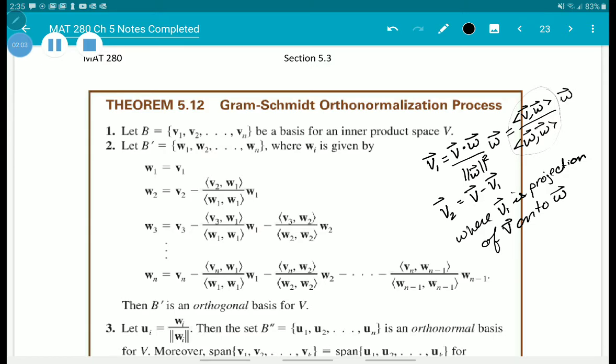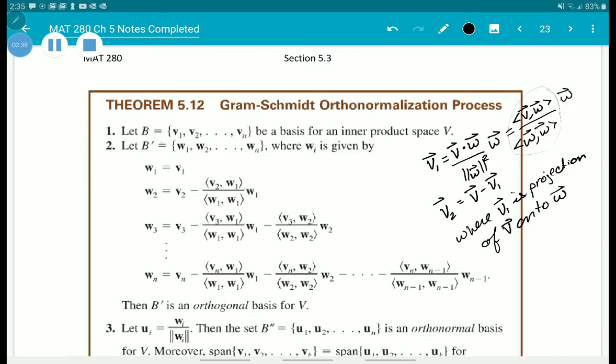So Gram-Schmidt takes that idea, and instead of doing it with maybe just two vectors, what if we have a basis in R3? Then we could expand this to three vectors and make all three orthogonal to each other. Or we could expand to four vectors if we're in R4, or five if we're in R5, and so on. And we can do it under any inner product, not just a dot product. So it's really an extension of that projection theorem that you started talking about back in the trig class where you were first introduced to vectors. So let's look at this.